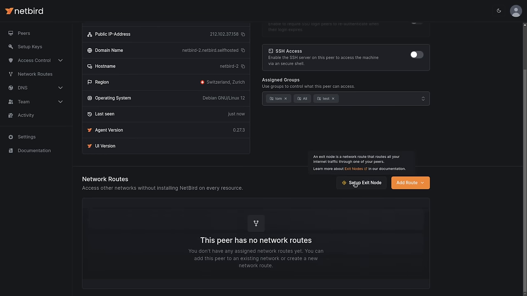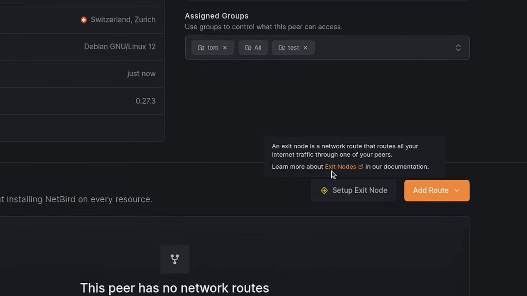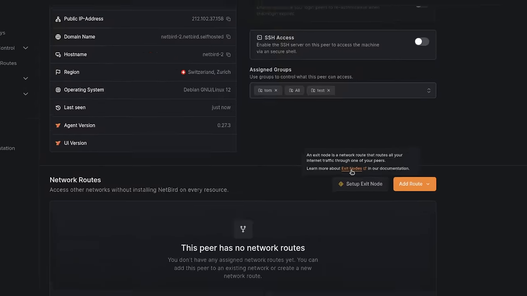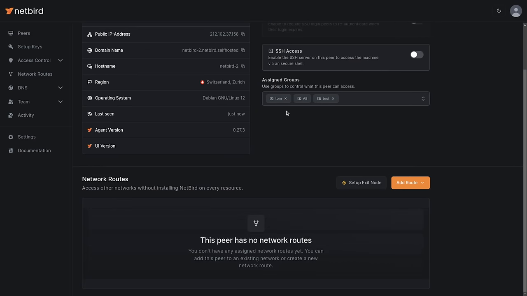And something I want to point out, when you're doing any of these, you'll notice that there's the ability to link right to the documentation. So if you're curious about a setting, they have it linked right here. They've really thought this out really well.